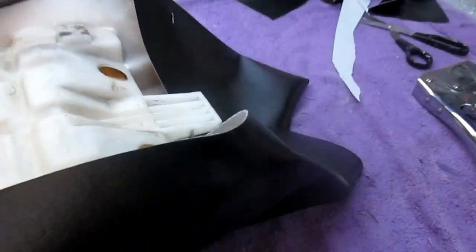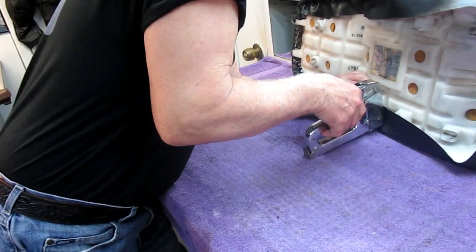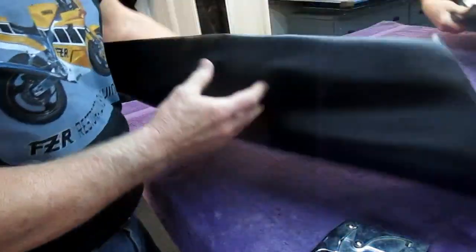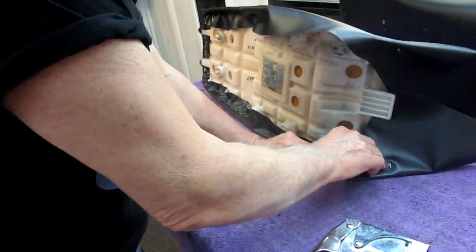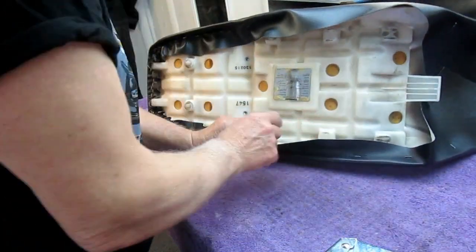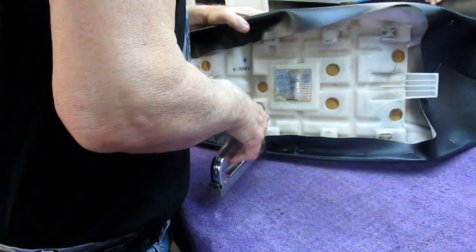And then the front is the most challenging of all. Now this for sure is going to be a little challenging here. This is where you really do benefit from having a helper, but I want to just tack it roughly before I start to stretch it. Just rough it in. That'll hold that while I'm working on it. And then I'll go back one by one, take the staples out, and stretch it just a little bit more. Now see, there's a little wrinkle here I can get rid of. We got a piece in the way, so I have to work on each side of it, rather than I can't really get that piece out of there.